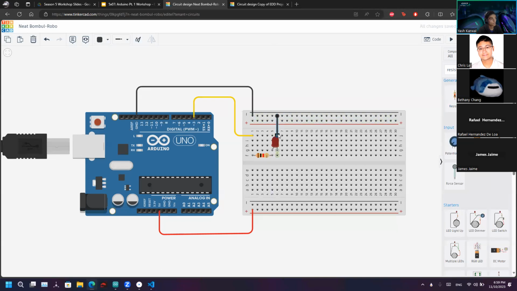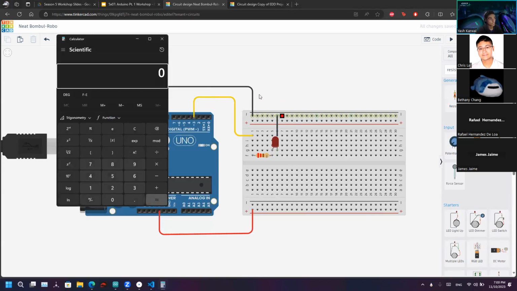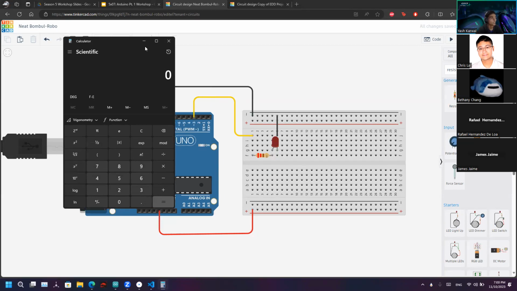And there. So this resistor, I'm gonna put it at 220. For most LEDs, you have 220 ohm resistors, which is typically pretty good for 5 volts. If you look at the calculations, since it's a series circuit, the voltage won't stay the same, but the current will.